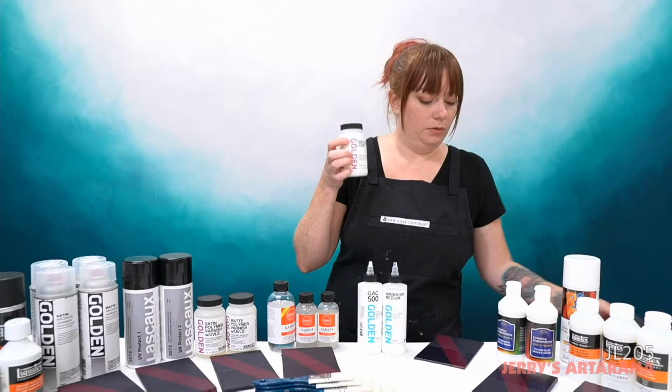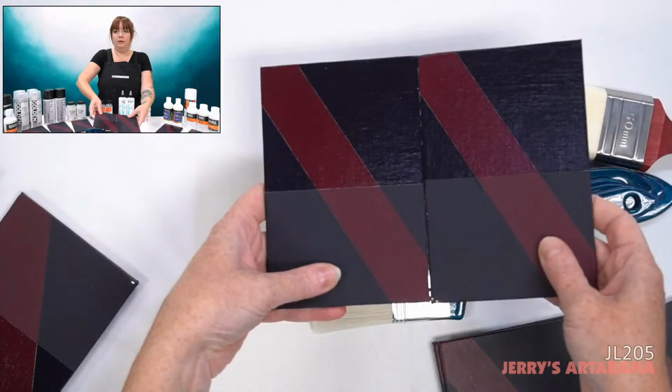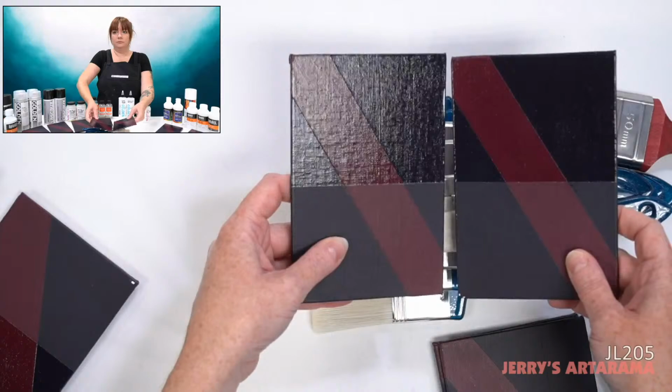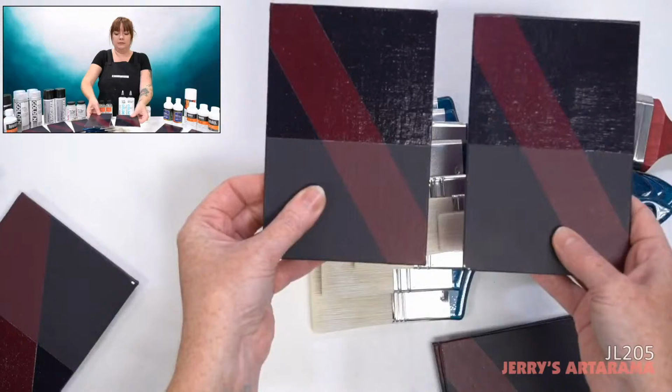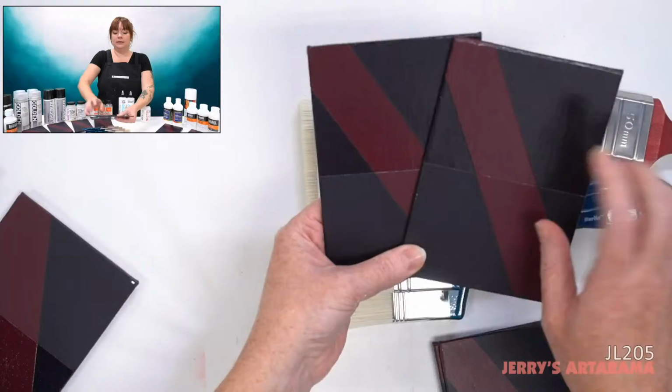So let me actually take this panel, and let's go over to the overhead so you guys can really see. One of these is the isolation coat and one is the soft gel gloss. And you can see again the raw panel, and this is the coating that I did here. You can't really tell a difference. They're both glossy. I can tell you right now, this is the soft gel gloss and this is the isolation coat, because I have them labeled on the back. So they are pretty much identical when it comes to application and what it does to your painting. The glossiness of it really does make your colors look much richer, which is fantastic.